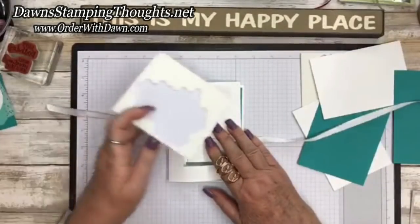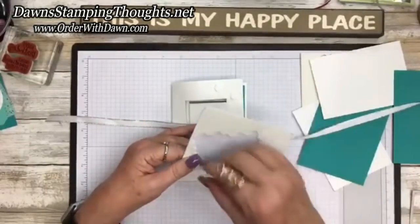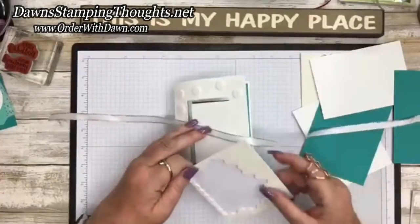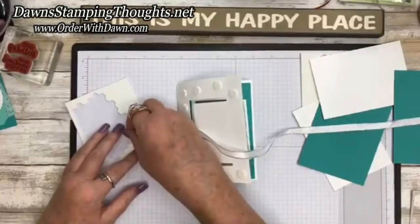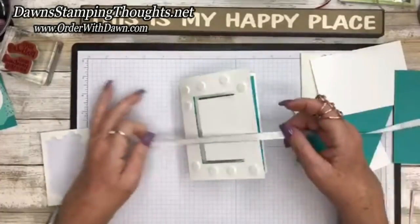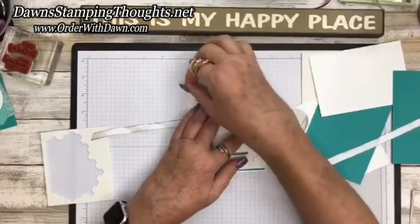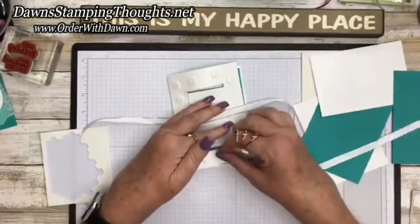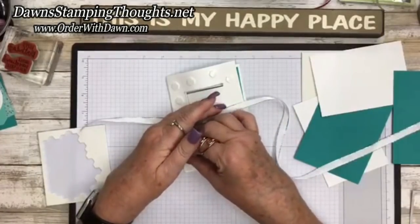All right, so we're going to put our dimensionals. I'm just adding my ribbon here, so I'm just going to add my dimensionals to the top. And to the bottom. Remember to keep that border. Okay, so that's what it should look like here with your dimensionals. Let me peel them off. Okay. And the bottom. This would normally be fast forwarded. Aren't you lucky to see all this live?